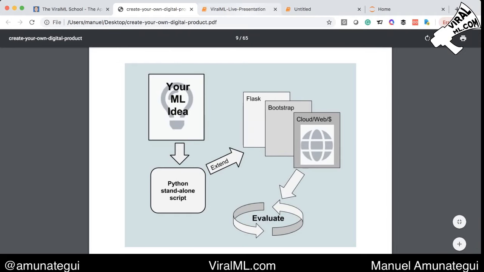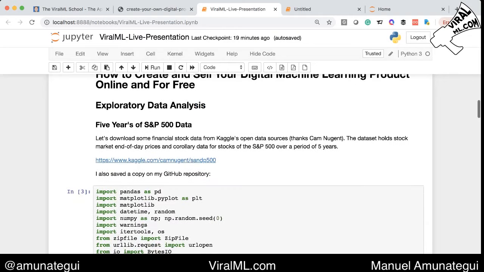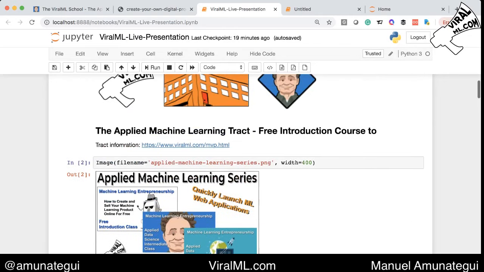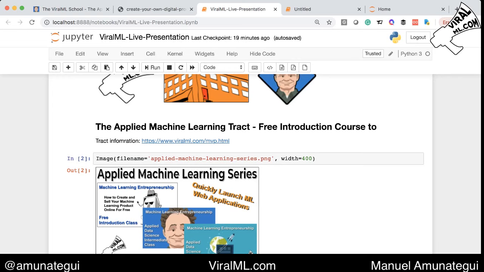Okay, so this is kind of what the Jupyter extracts look like, and that's what we're just going to start digging into. And if you've got any questions, let me know, because I can actually see the message board.